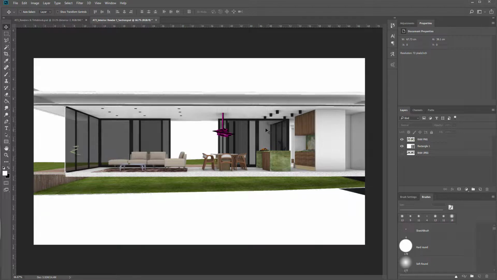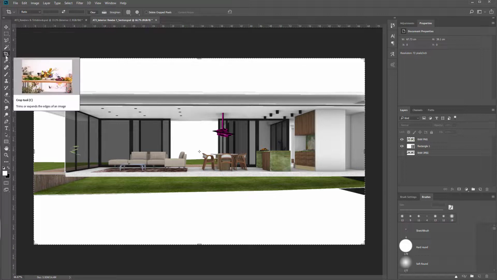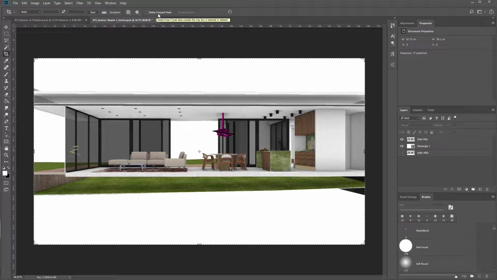What I wanted to do that for is because the next step is to crop this up. So just pressing C on the keyboard or going down to the crop tool in the toolbar. You probably remember doing this with our Photoshop floor plan, ensuring that delete cropped pixels is not ticked. If it's ticked, then we will not be able to recover these pixels. Now you might think, why would we want that to be the case? Once these are gone, they're gone. Again, it just comes back to that whole non-destructive editing workflow. We want to be very careful with that.